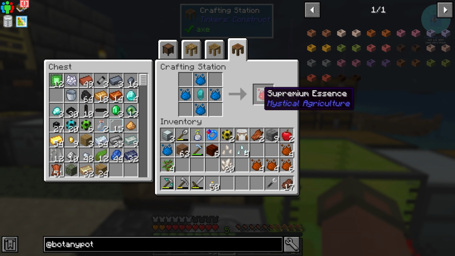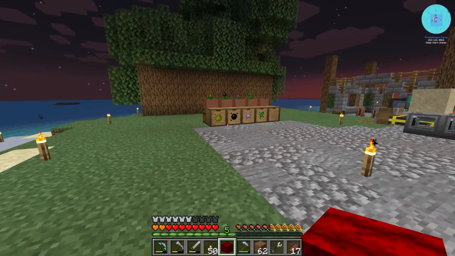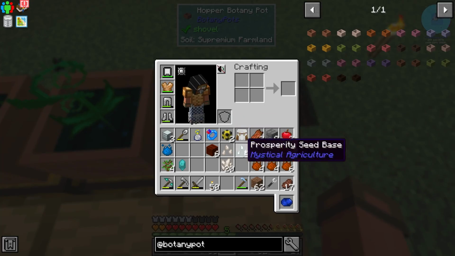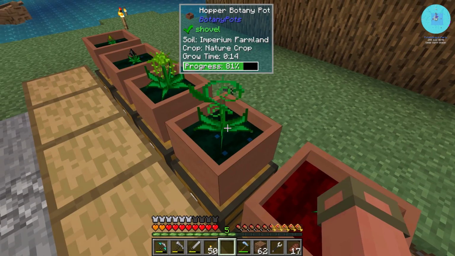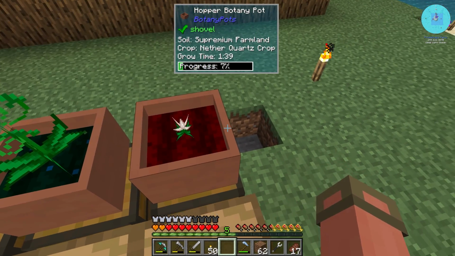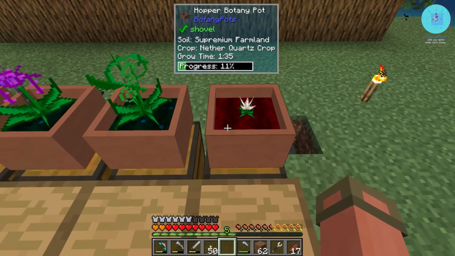Look at that. We're going to put this one on Supremium, which I love the fact that you only need one to make the farmland, because, boy, that'd be awful. So we just right-click that guy in here, and then we're going to put this guy in there. And the whole thing with the tiers, by the way, is that if you have a tier 3 seed, it has to be applied on tier 3 or higher soil. So you're going to have to upgrade these anyways if you're using higher tier stuff.